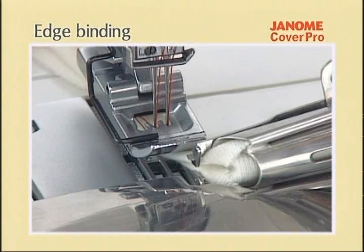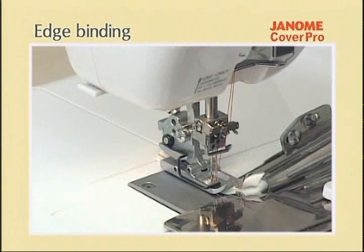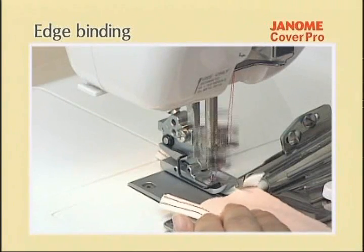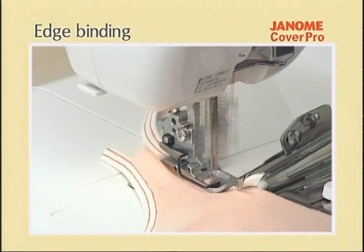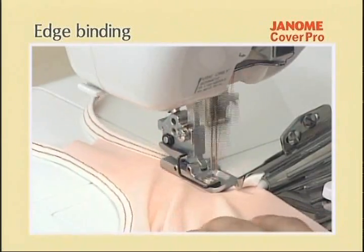To sew the neck, first sew a short length of the tape to make sure the positioning has been set correctly. Then insert the fabric to be bound between the folds and gently guide it as you sew, taking care not to stretch the fabric.